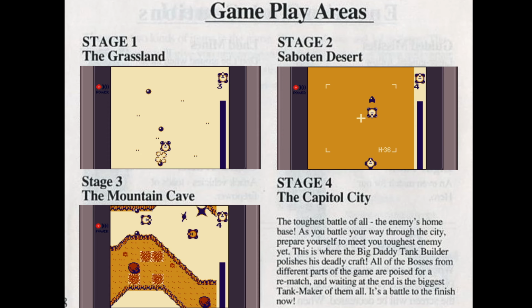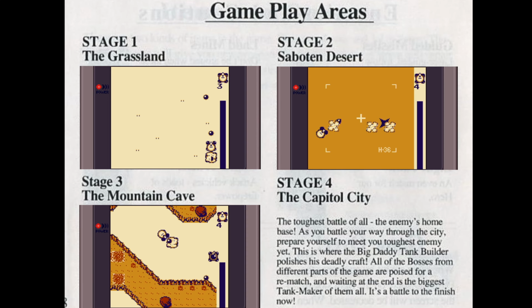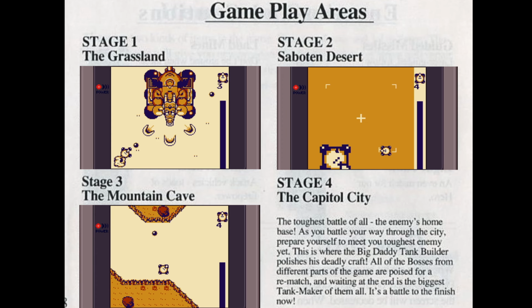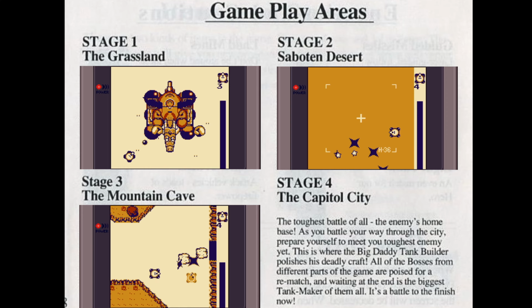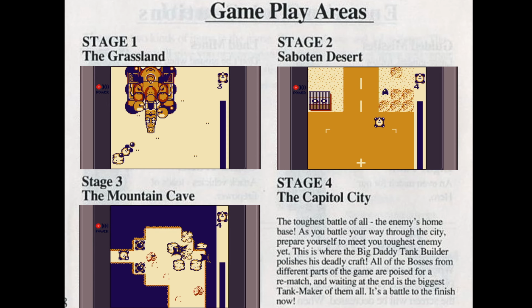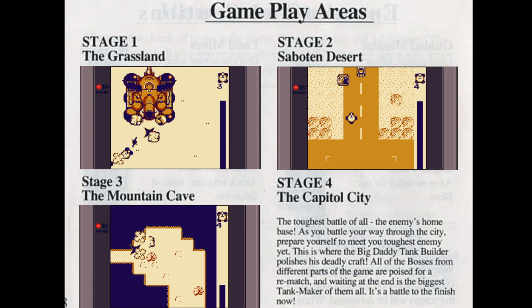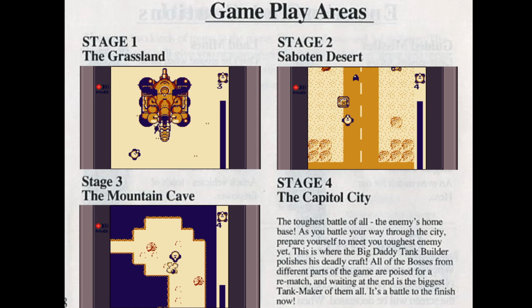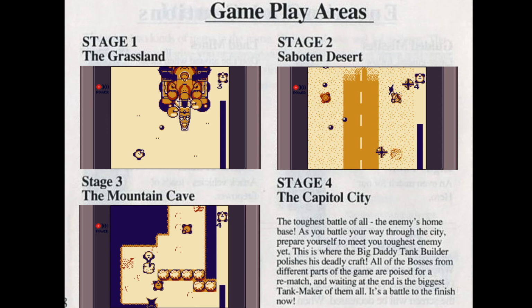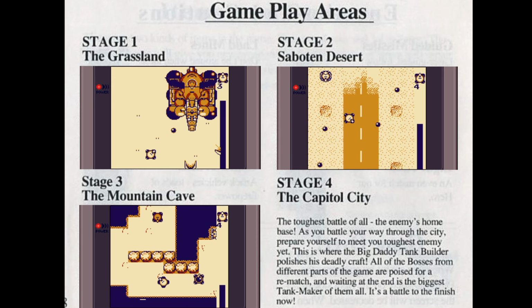Stage 3 is the Mountain Cave, and this is probably the most interesting level in the game. In this level you start outside, going through some winding corridors, and then you reach a cave and it actually moves inside into even more confined spaces. This is definitely the most interesting level in the game. There's lots of things to avoid. There's train tracks in the mines, which is cool. You've got things to avoid coming out of them.